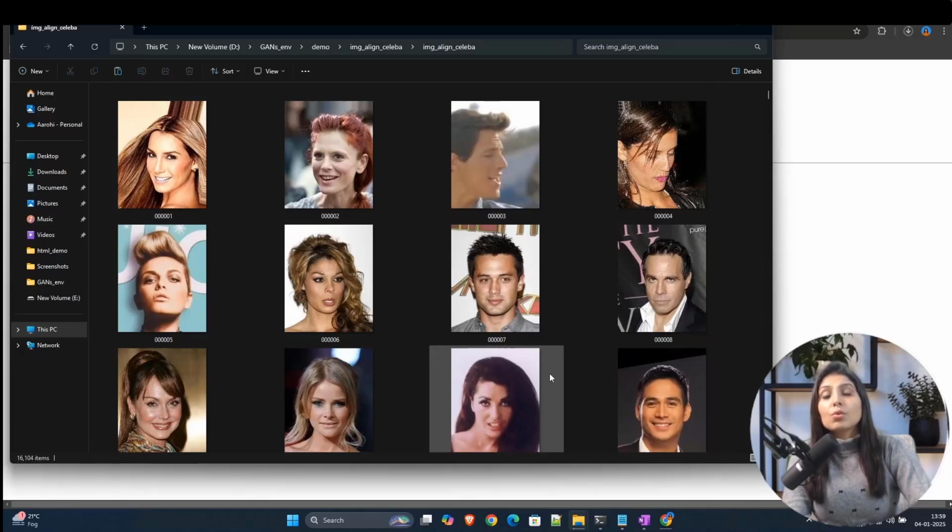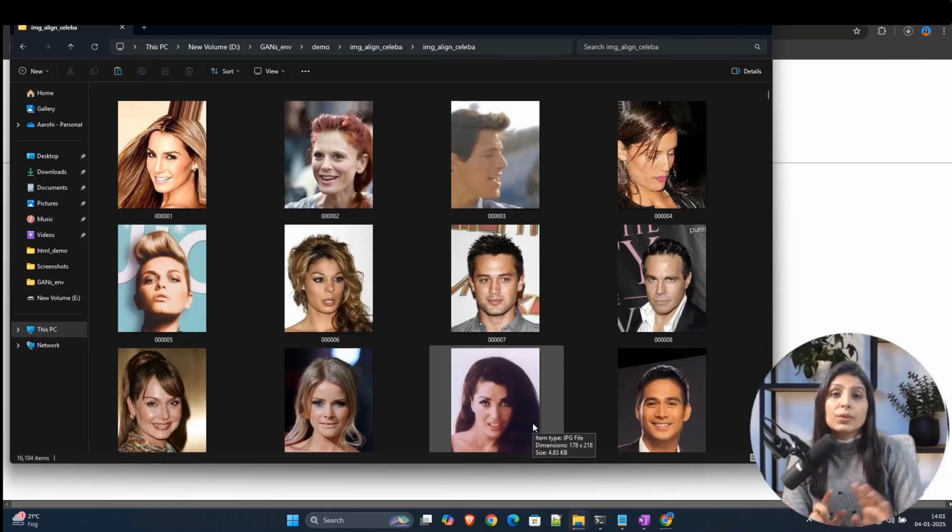So let's say if you don't want to generate faces using a GAN network, you want to generate some different sort of classes or objects, then you will create one folder, right? And inside that folder put the images. You need lots of images, because when you want to train your GAN model to generate any new data, you need a huge dataset first to provide to the GAN network so that it can get proper training to generate such kind of data. Now we have our dataset. Now let's understand how to generate images using a GAN network.